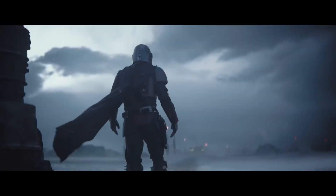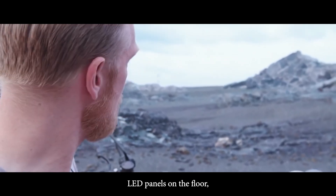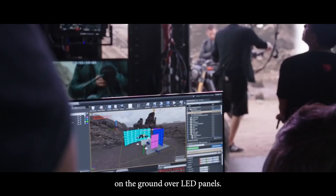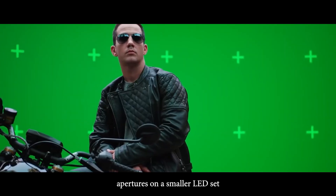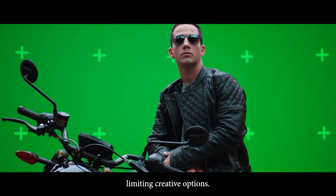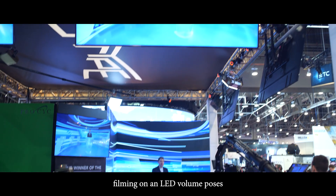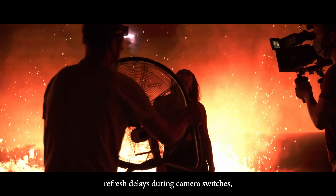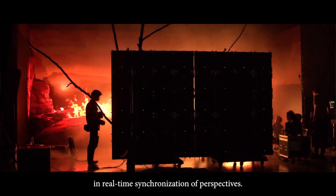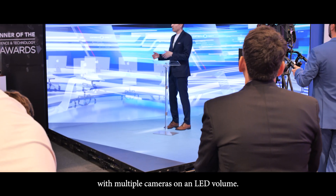Issues with shadows and foreground: natural shadows increase believability in a virtual set. Although it is possible to use LED panels on the floor, it is nearly impossible to create realistic shadows on the ground over LED panels, necessitating hard-set extensions on the ground. Depth of field: achieving a shallow depth of field on wider apertures on a smaller LED set can be challenging, limiting creative options. Multi-camera setups: switching between multiple cameras simultaneously filming on an LED volume poses a notable challenge. The issue arises from frame refresh delays during camera switches, which can lead to difficulties in real-time synchronization of perspectives, introducing an additional layer of complexity.